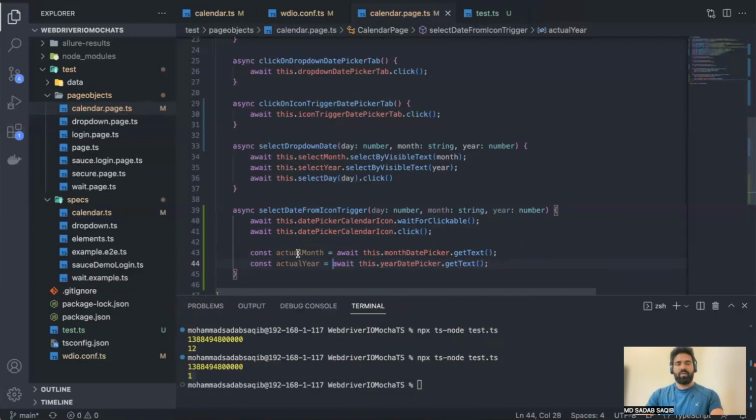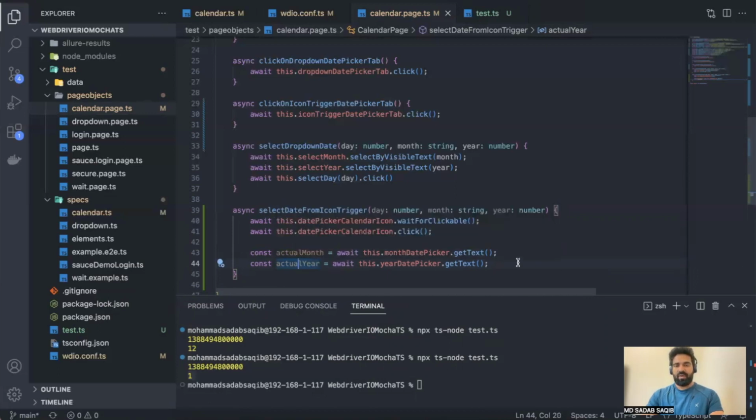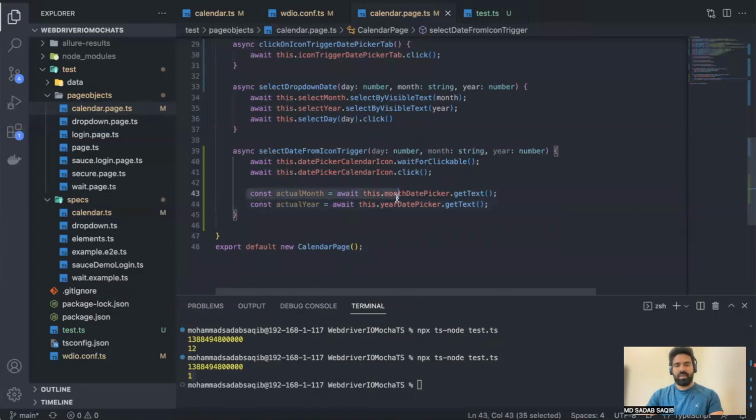So now if you hover your mouse here, the return type is string, and even for this it's a string. Now we need to convert these two into actual date values, because this will give you the month as a string and the actual year as a string. We need to convert these to a date value, and similarly for whatever month and year you are passing, we need to convert to a date value.